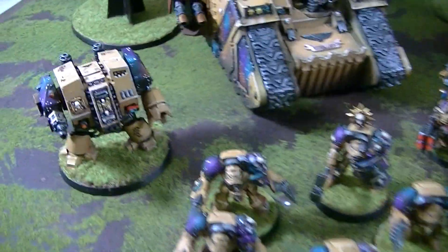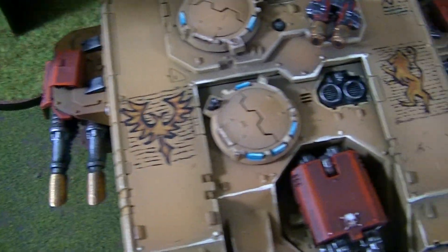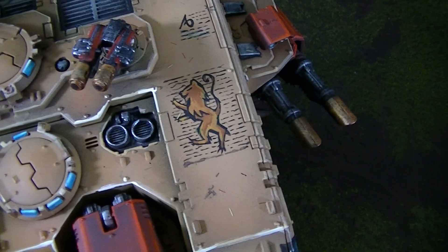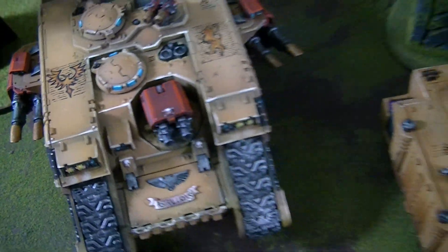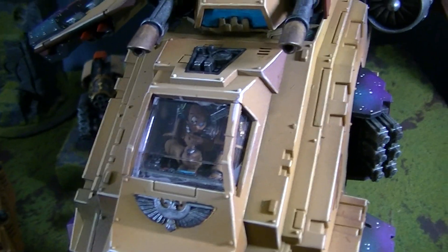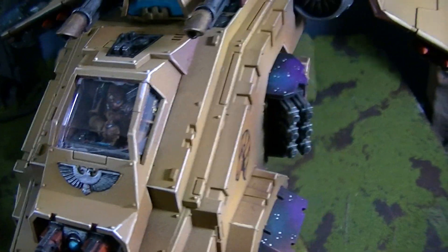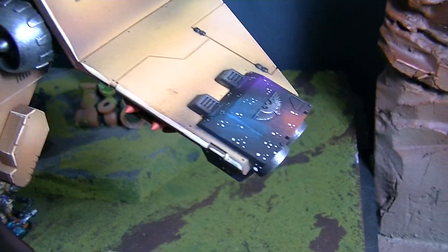There's a lot of freehand on here. You can see scripting on the different models. The Land Raider in particular has some really cool illuminated figures on it. Here we have an example of unpainted cockpits — they are clear — and of course the crew inside are painted up.